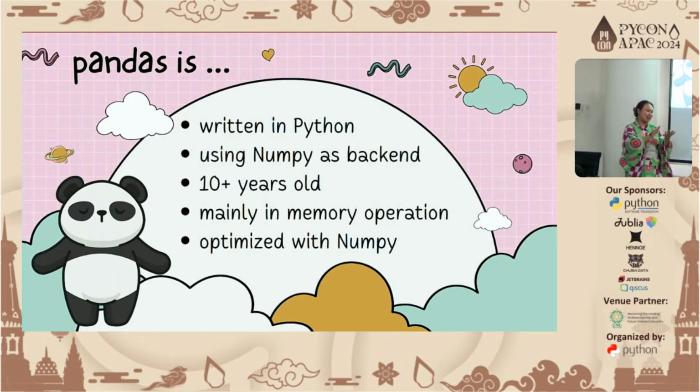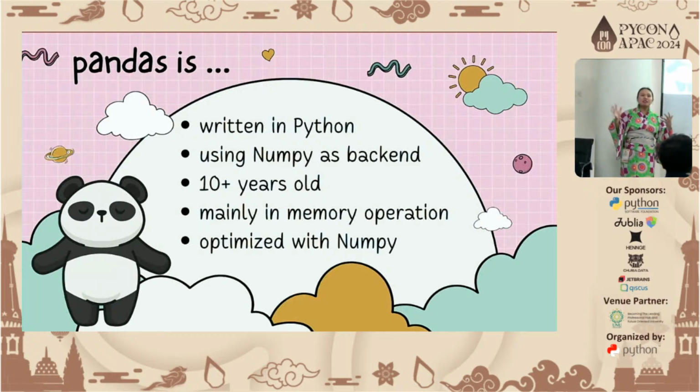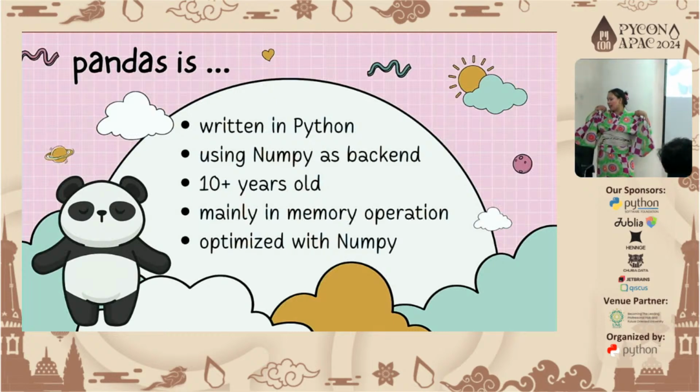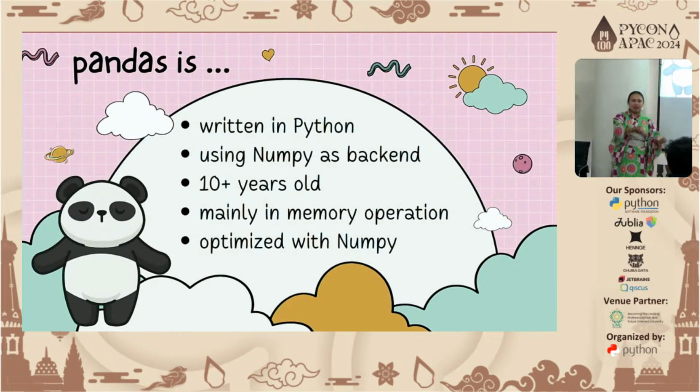It doesn't mean it's bad. It means that its API is more stable. It won't change every release in a way that could break your code. So there's an advantage of using pandas in that sense. However, pandas has this limitation. Like I said before, you have to load everything in memory. If you are handling a large data set, sometimes it doesn't work, especially even though it fits in your memory, if you're carrying out some group by or some aggregation, then sometimes it will be very, very slow.